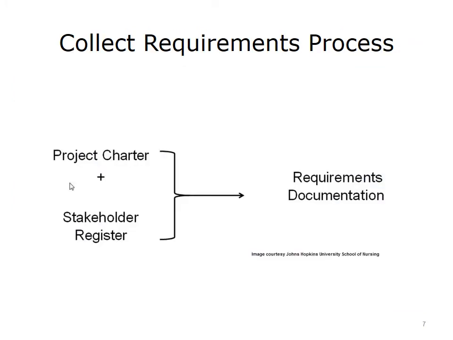To ensure project success, it is very important that the project scope be clearly defined before starting project execution. Project requirements are generated from the information contained in two project initiating documents, the project charter and stakeholder register. The project charter is issued by the project sponsor, which formally authorizes the existence and start of the project, describes the business need or justification of the project, and provides product and project requirements.